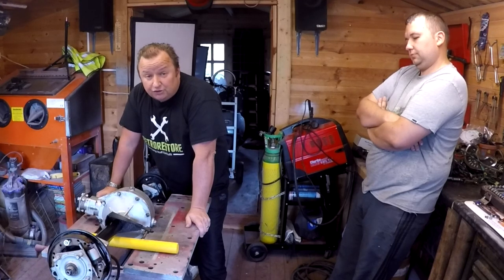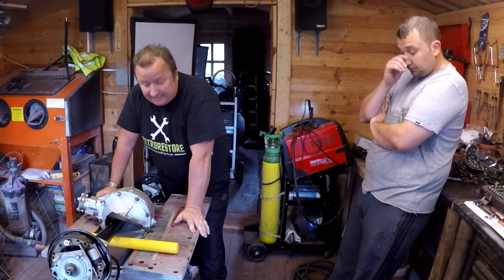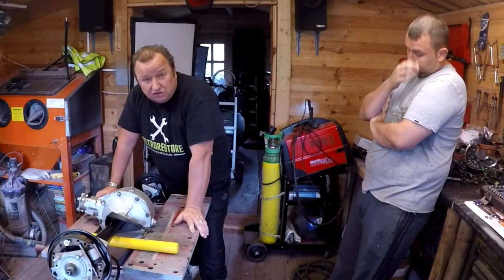Hi folks, bit of an odds and sods day today. I want to get this axle back in the Reliant Regal chassis and just do some odd things today, so come along for the journey.